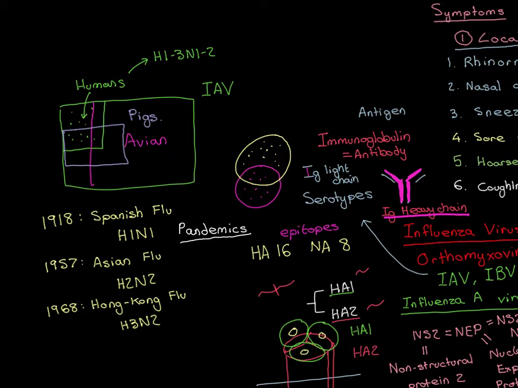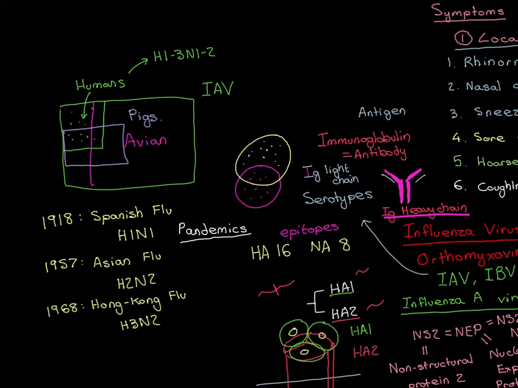A pandemic is where the disease spreads across a huge portion of the world. It's more than one country. It's spreading across a huge portion of the world. So a huge portion of the world gets the disease all at once, and it just keeps spreading and spreading and spreading. And the reason that you would get a pandemic of influenza is if there is no one in the population with immunity.